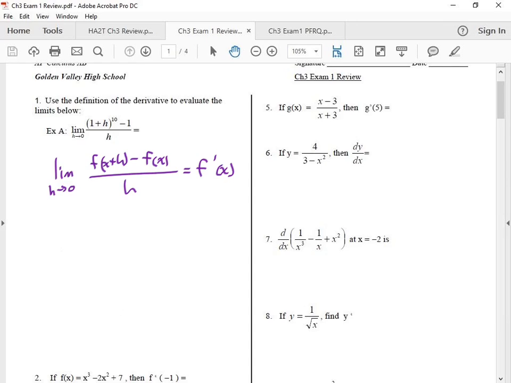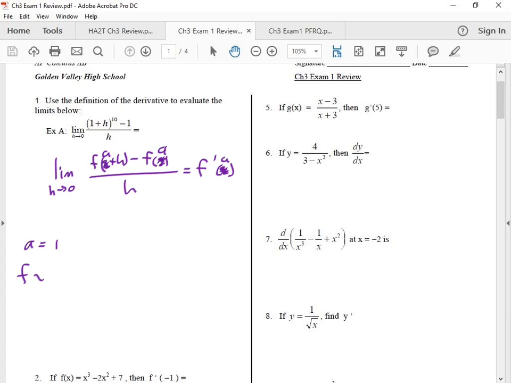Now if I plug in something else besides x, like let's say I plugged in a. Let's say I plugged in a right there. A would go right here. A would go right here. Okay, so what do you think, just take a guess, what do you think my a is right here inside of this limit? What is that a? You're not sure because you see a 1 right here and 1 right. Wait, how are you not sure? It's a 1. All right, so I plug a 1 in.